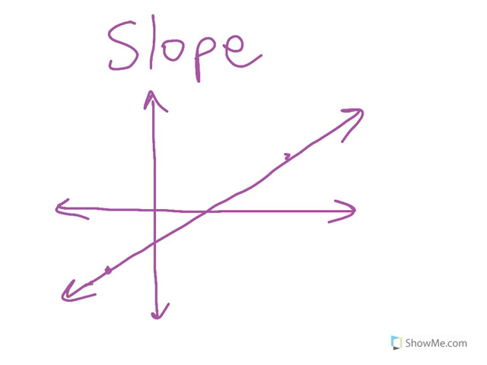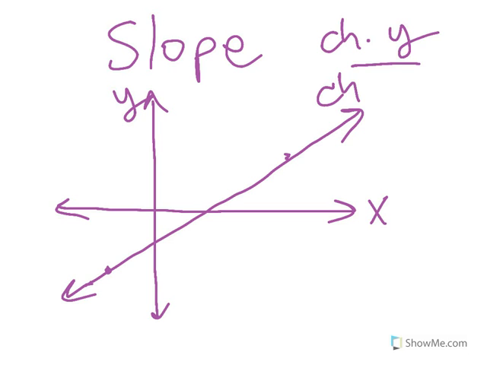By convention, we've always defined slope to be the change in the dependent variable, or y, compared to the change in the independent variable, which is x. So we're going to have a ratio. That's how we compare two numbers. On top, we're going to have the change in y. On the bottom, we're going to have the change in x.